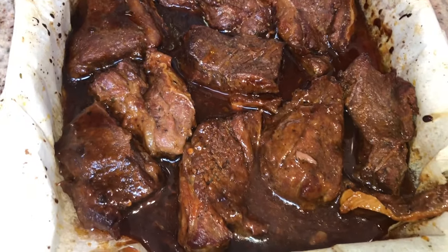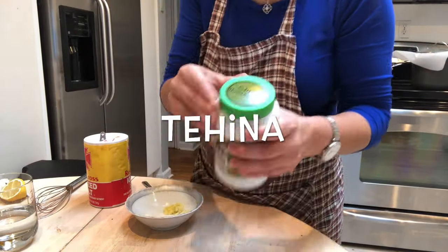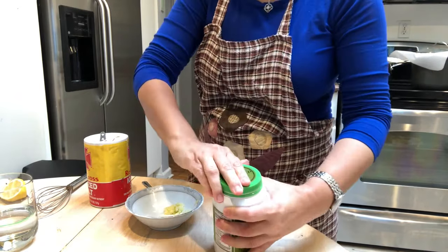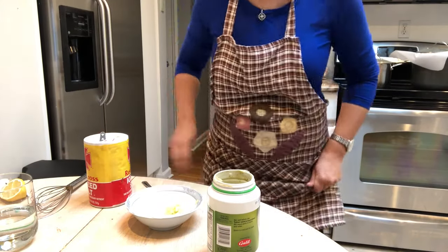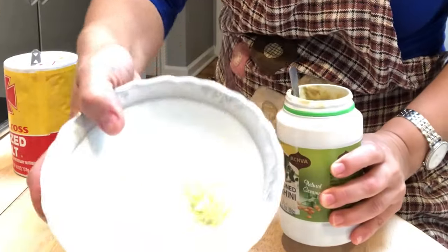After the spare ribs have been cooking for 20 minutes covered, I'm going to be placing them back into the oven uncovered for about 10 minutes. Now it's time to get into the salads. I use this tahini container to make my tahini. All you have to do is equal parts of water to the tahini mixture, but I also add in a few cloves of garlic and some salt and lemon juice.